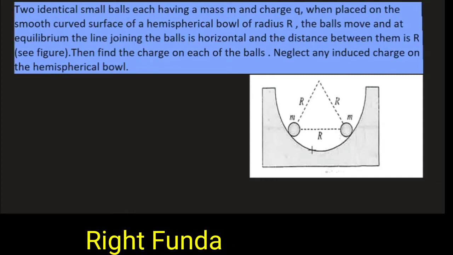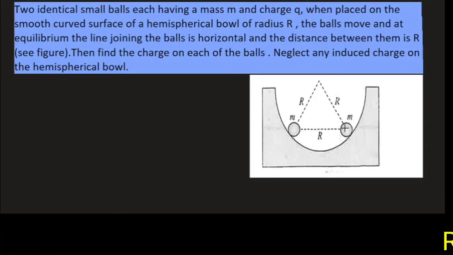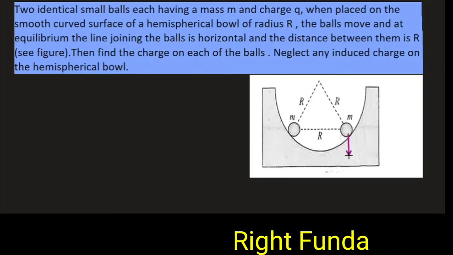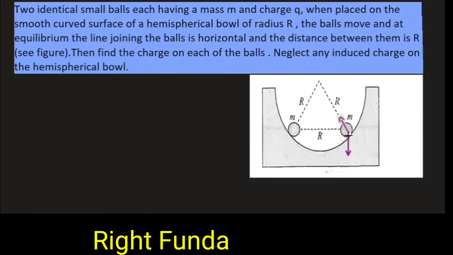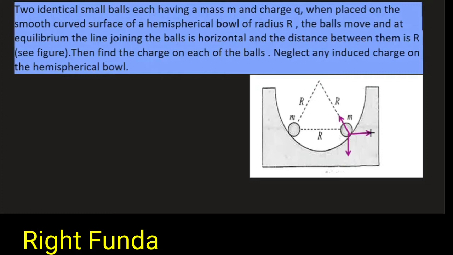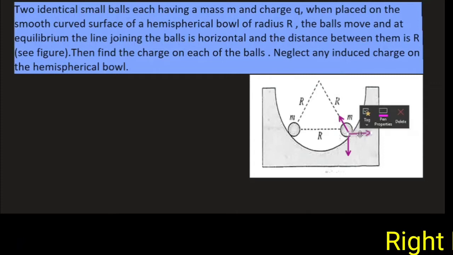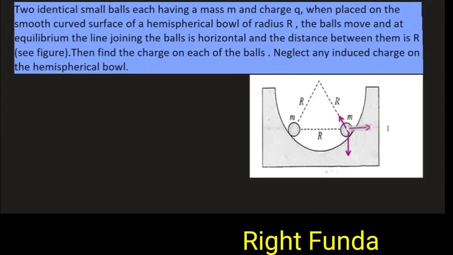Initially both were at the bottommost positions, so the center of mass will be somewhere here and it has to stay here. So they will go like this and the wedge will be at rest. At this position, if I draw the free body diagram of the block, what are the forces acting on it? One force is mg. Another is the normal reaction. And another force is the electrostatic repulsion of this charge on this one. These are the three forces acting.